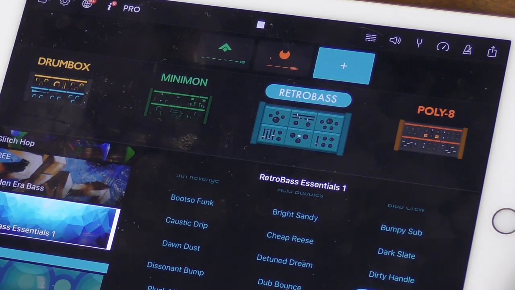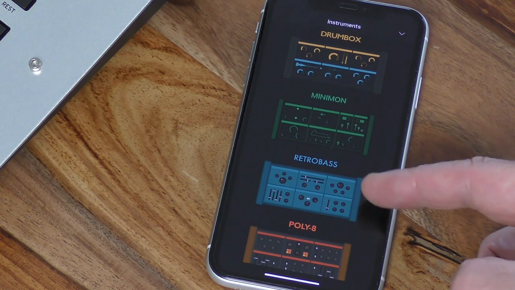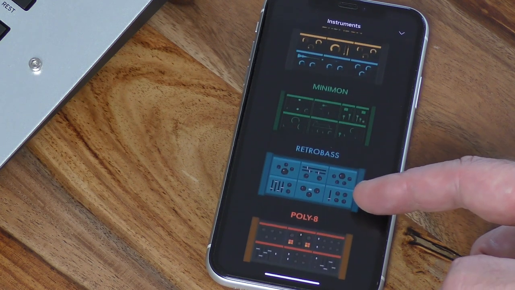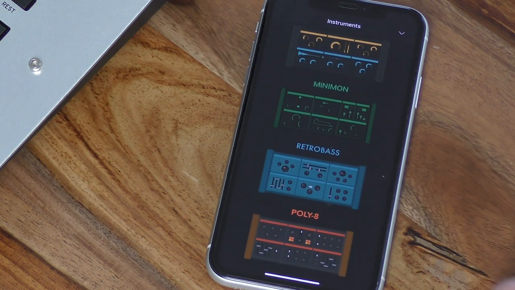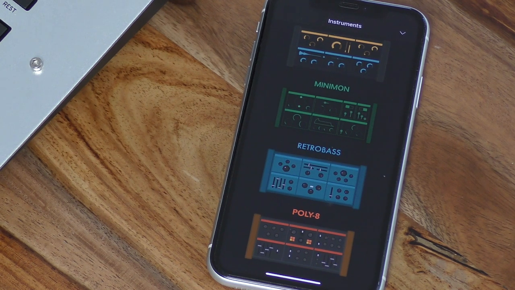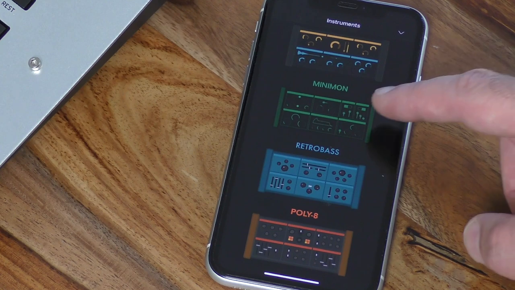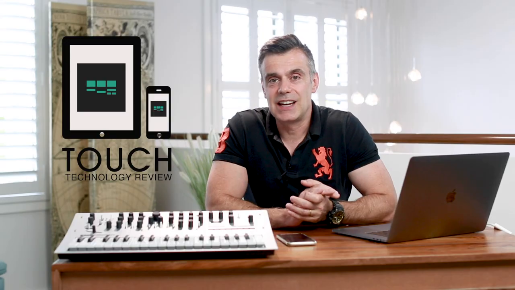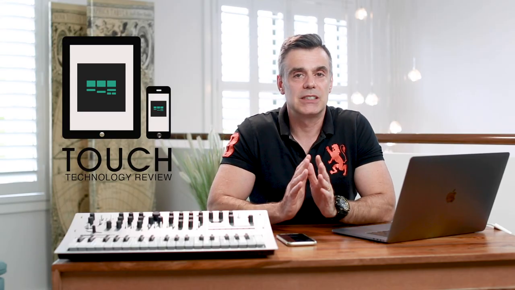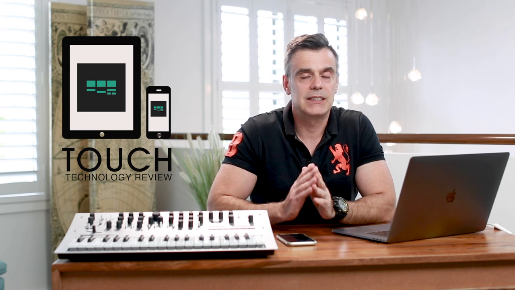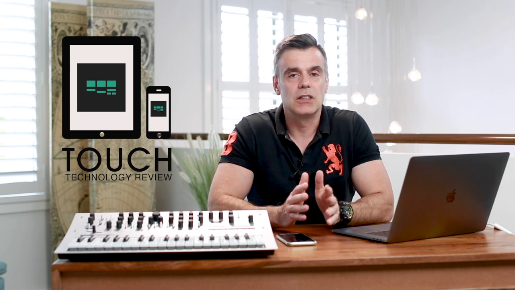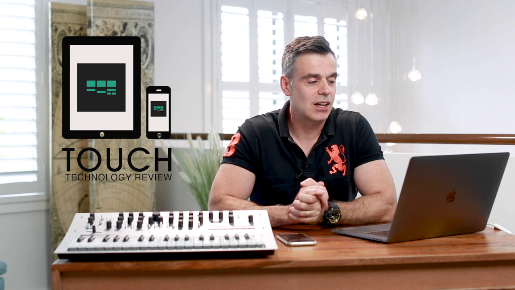The free version gives you access to a pretty decent amount of sounds, and most importantly, most of the features of the app are available in the free version, and the unlock pretty much just gives you access to a greater sound palette. I just downloaded it yesterday and within minutes, I found myself creating really complex rhythmic patterns and fully fledged electronic tracks. So I think you're gonna love this one.